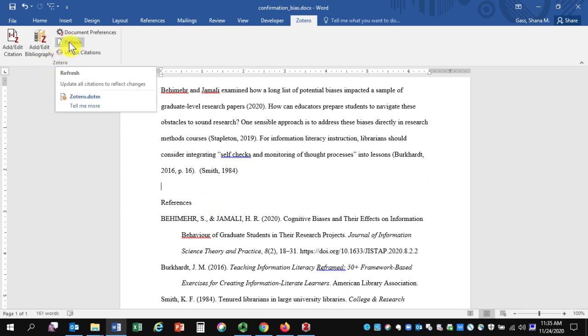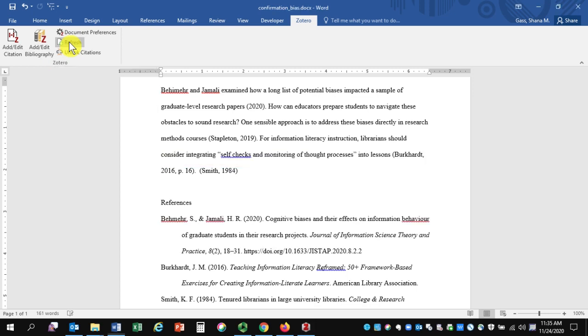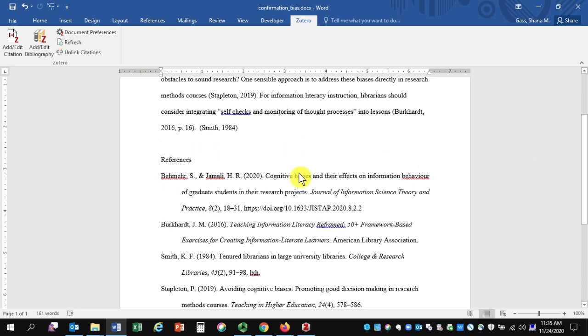Oh, I know what I can do. I can refresh it. If I refresh, now it's fixed. Okay, I was just wondering when it would check in and fix that. So always fix any errors to sort of the basic bibliographic information back in the Zotero library.